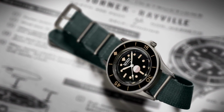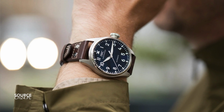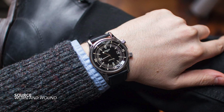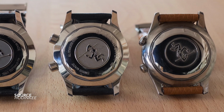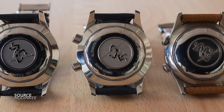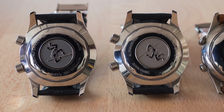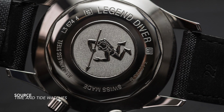The concept, I believe, for a lot of these, similar to Flieger watches of the mid-1940s, was that the longer lugs would be useful when wearing the strap over dive gear, over a dive suit. And if we look to the case back of the Legend Diver, another great thing of these one-to-one recreations, they haven't changed very much. And here we can see a clear indication of its target market. It in a lot of ways perfectly indicates the definition of a skin diver at that time. Light gear, light wetsuit with long sleeves, obviously spearfishing.